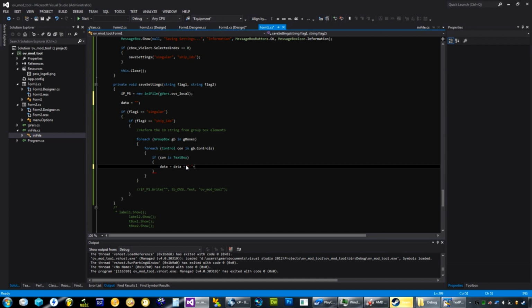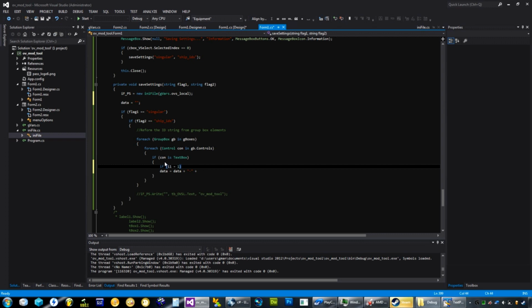We have to track, because we only want to put the dash in between 1 and 2, between the first and second, and then the comma after. So we need to make this such a way so we only do this on the second one. So if I1, we've got to go really kind of hacky here.